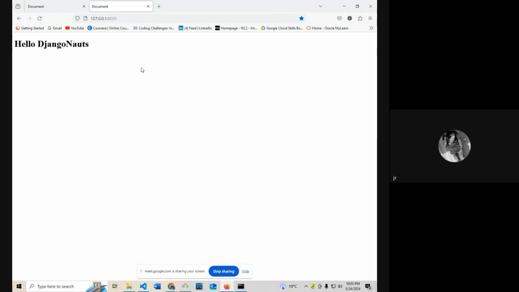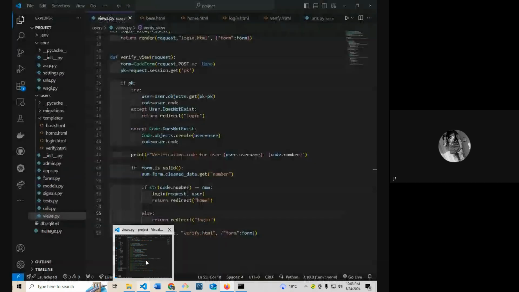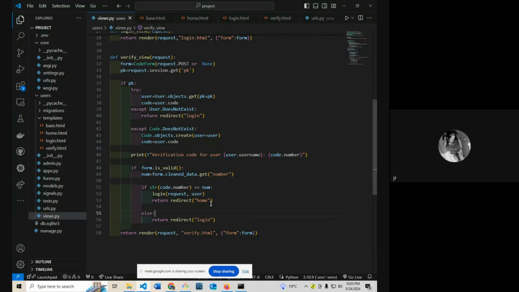Oh, there. Yeah, I know. I had not passed in a redirect here on line 53. That's why it was kind of stagnating on the same page.